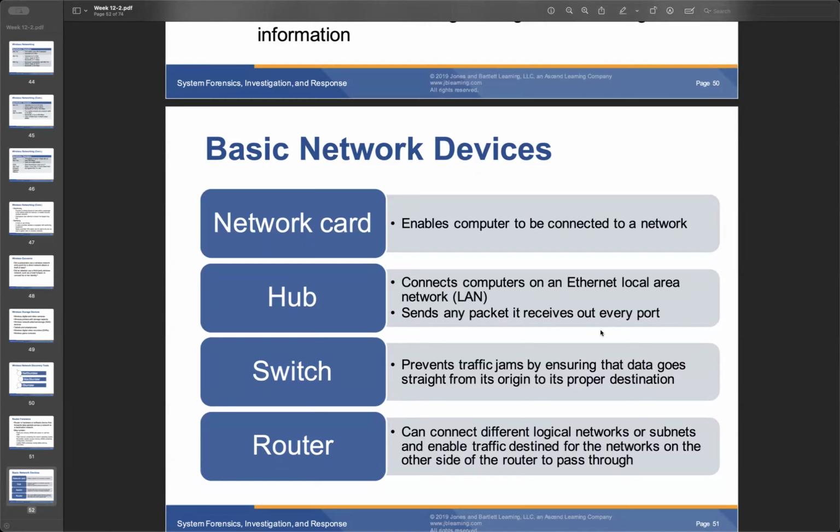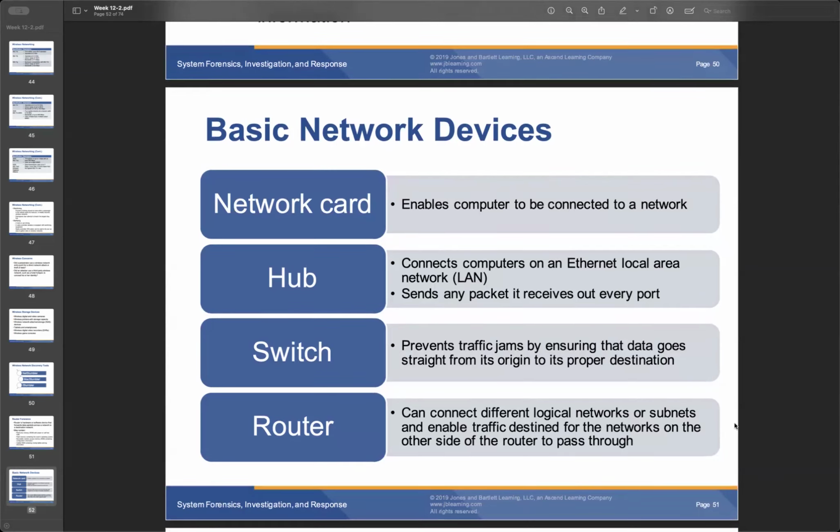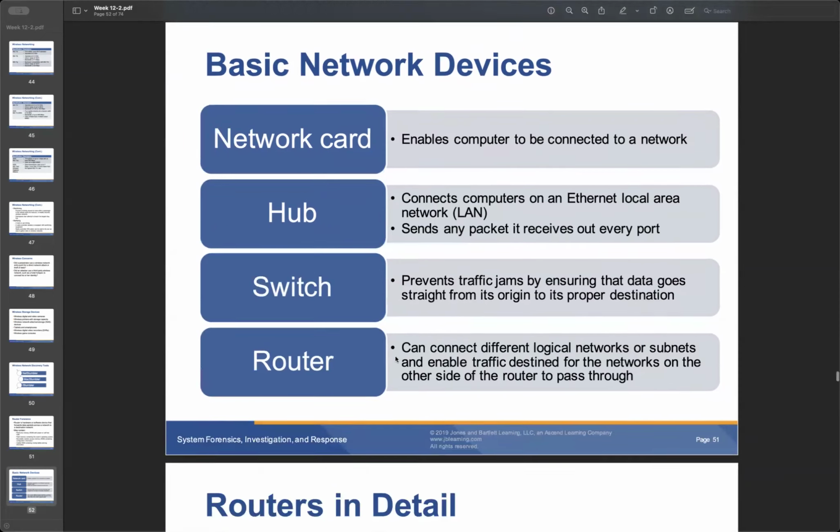We have the switch, which can prevent traffic jams and makes sure connections are switched one by one, from origin to the proper destination. And then we have the router, which can connect different logical networks or subnets, or enable traffic destined for the networks on the other side of the router to pass through. So here are mainly the basic network devices we're going to use.